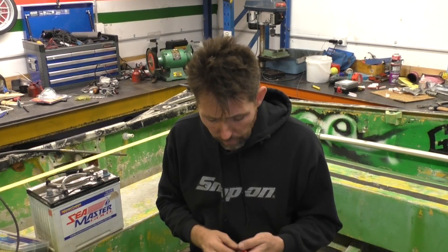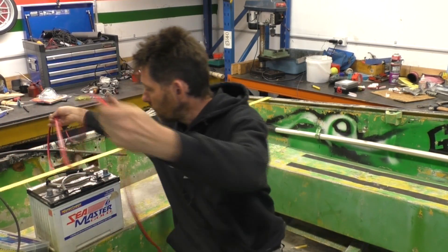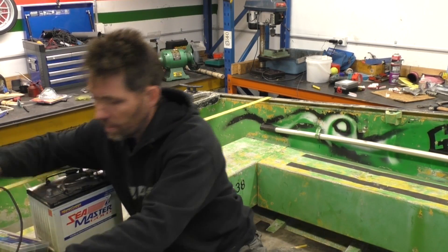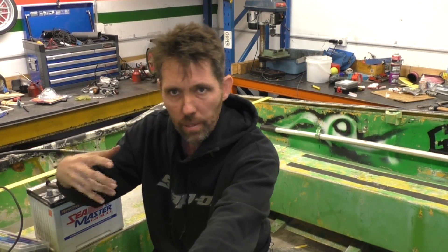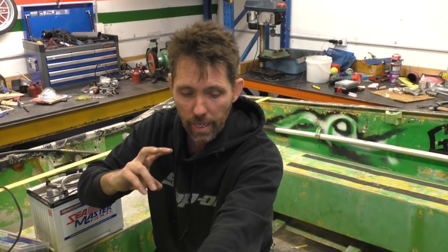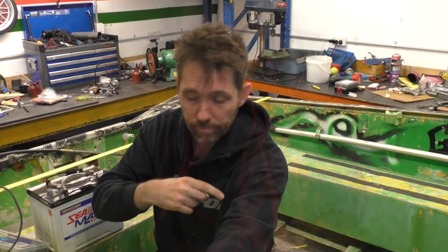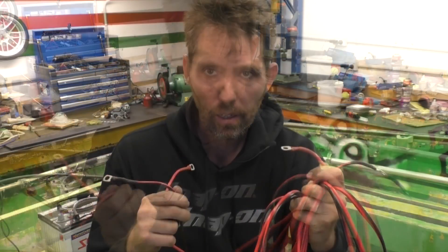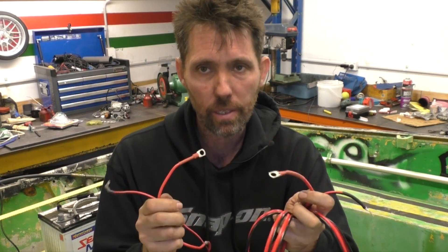The battery is actually going to live down by the transom, but I'm leaving it up here to be a bit easier to work on. As I said, I'm leaving a fair bit of slack - say one loop near where the battery will be, just to give me scope for the battery switch. Then I'll run it up and along the gunnel and up under the bow. I'll measure this off to where I'm going to put the two-post terminal connector, then put two more lugs on the other end to go on those posts. This lead is finished and it's going to give me a 20 amp protected circuit up to the bow. It's not going to be the only power running around this boat, but it is going to be the main power for all the accessories I add, independent of the motor.